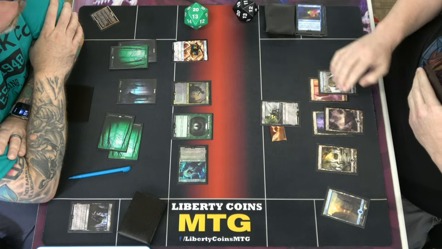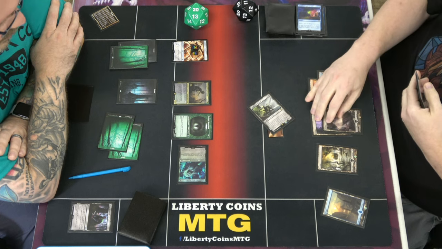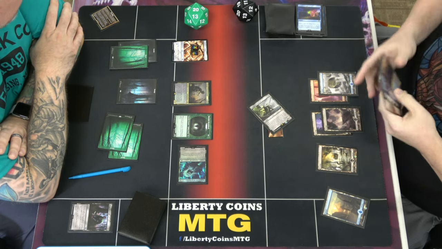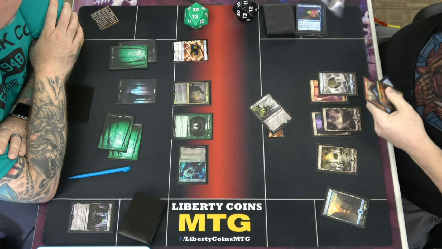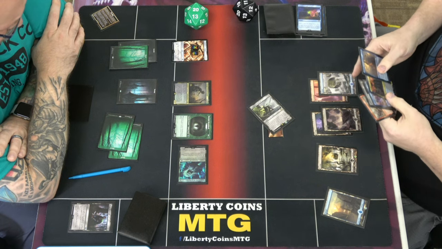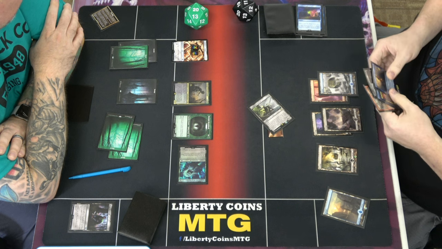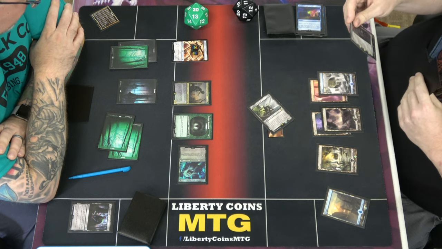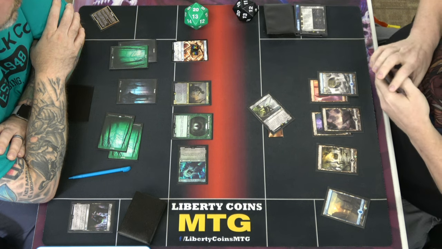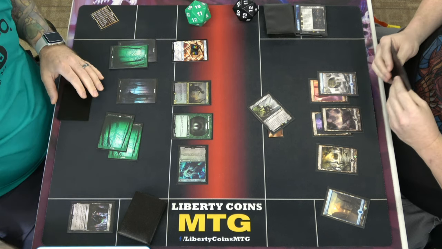Swamp. And then I would like to go to attack. It can't be blocked by something with greater power, correct? Right. So when it attacks, I would like to draw a card. Sure. And then discard a card. I will discard One Ring to Rule Them All. Ooh, okay. No blocks. Take your one. 19.